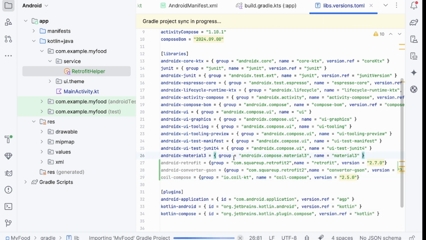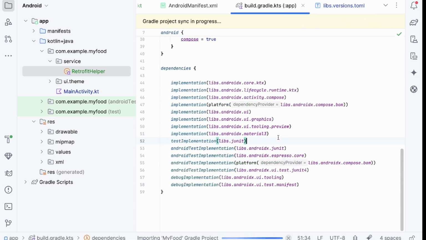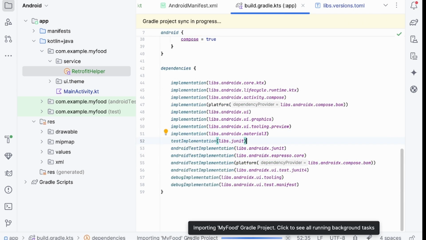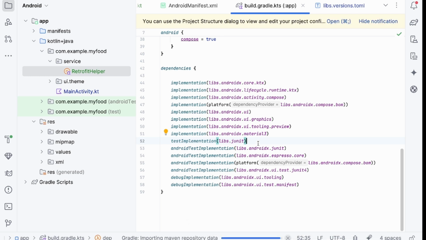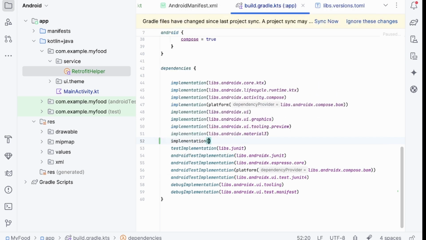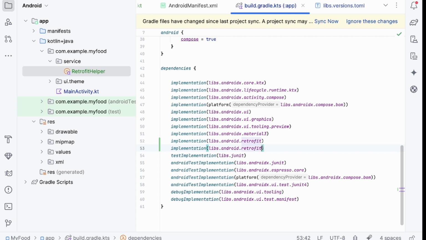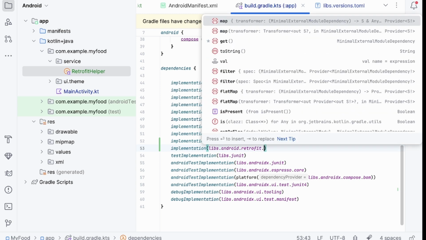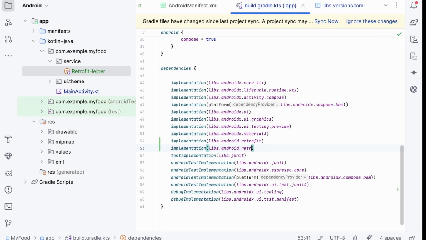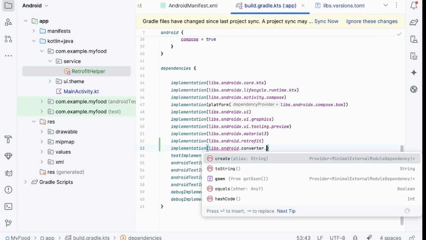So let me sync this project, and we are going to use these in here after syncing. Implementation libs.android.retrofit, libs.json, converter JSON.